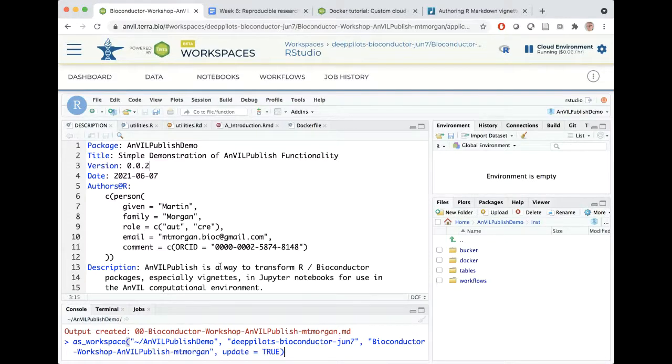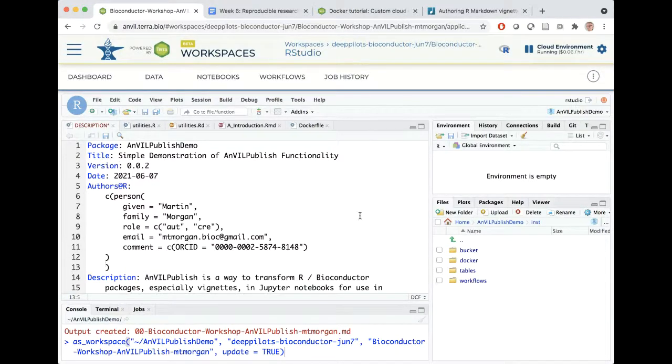So let's just make one more change. I'm back in the description file, and if you've been following along, you're now contributing to this package, maybe even authoring it. So you should add yourself.